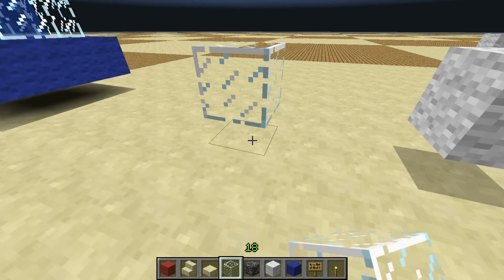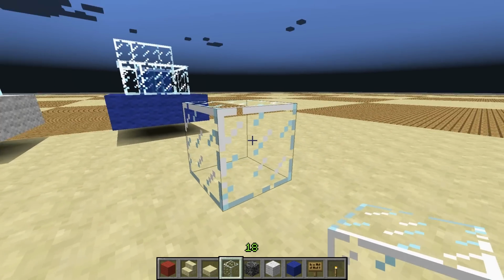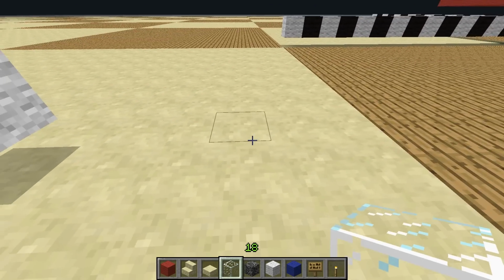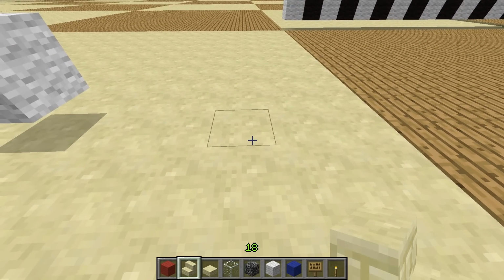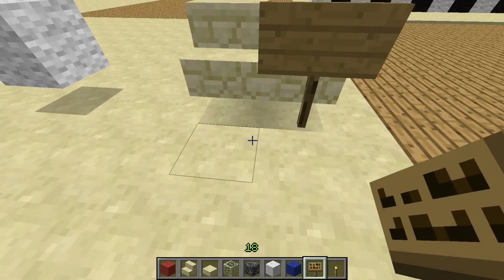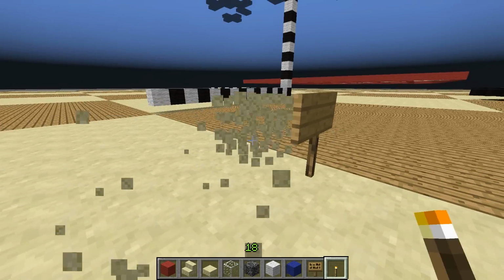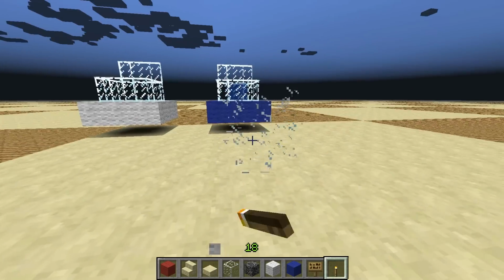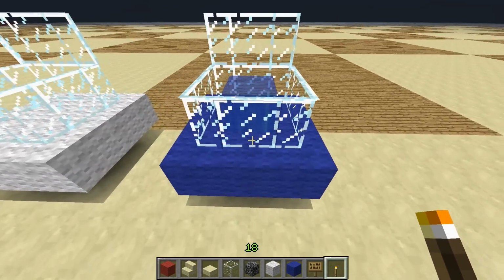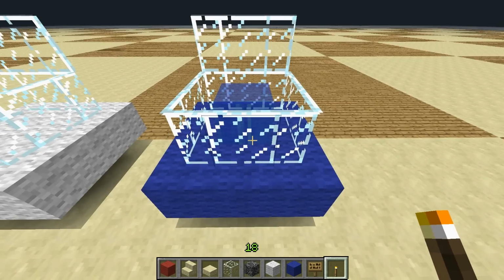Things like glass, however, which even though they're rendered as cubes are not opaque, they're transparent, do not fit into the normal cube category. Other blocks that don't fit into the normal cube category include things like stairs and slabs and signs and torches, and the reason for this is because they're not rendered as cubes. Also things like air and water don't fit into the normal cube category either. So that's normal cubes, and those are related to the conditions for these material types.